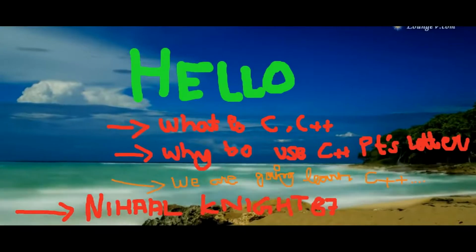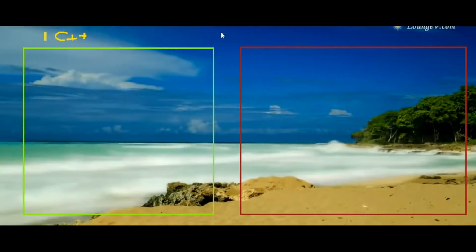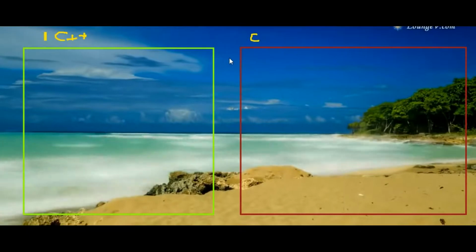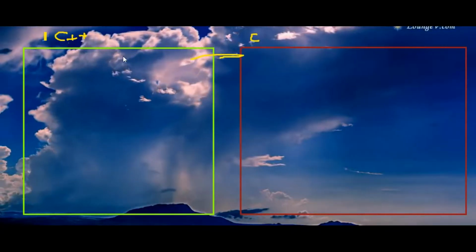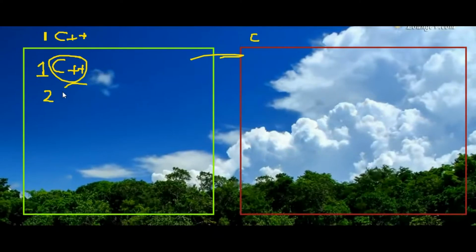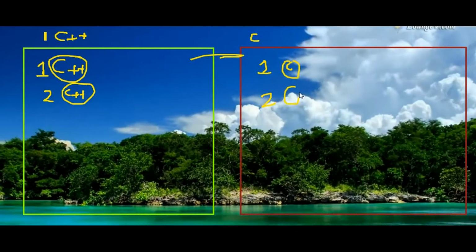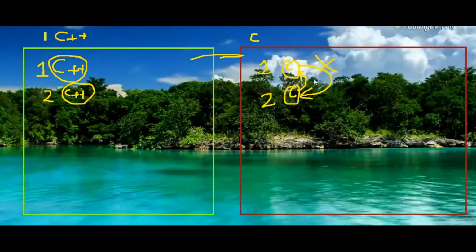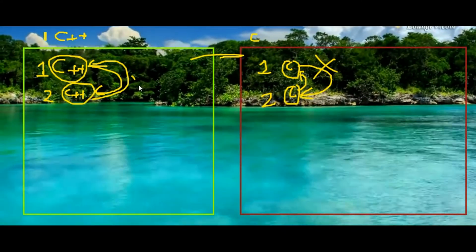Now let's get started. At first we will discuss what is C++, and here in this case is C. I said in the intro section that you can take these as C++ files number 1 and number 2, and again in this you can take 1 and 2 as C. I said earlier that in C you cannot relate them, but over here in C++ you can relate these two files because it's using a modern version.